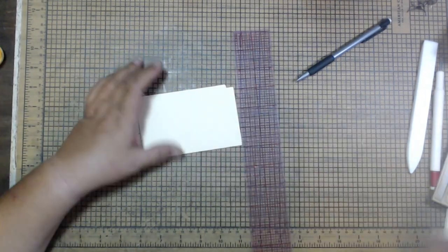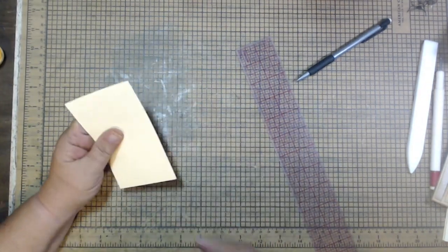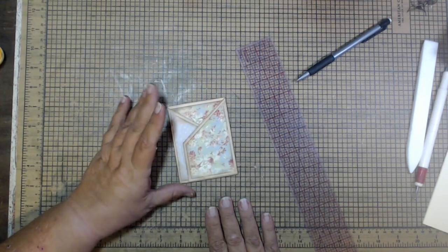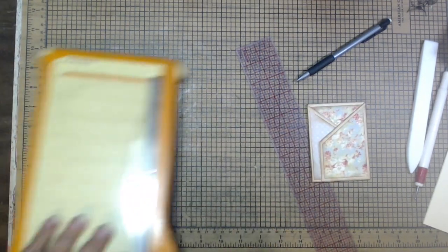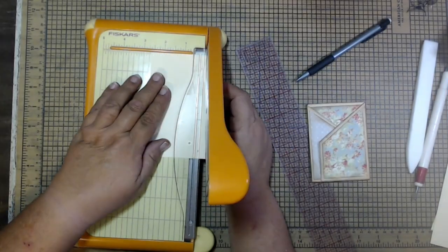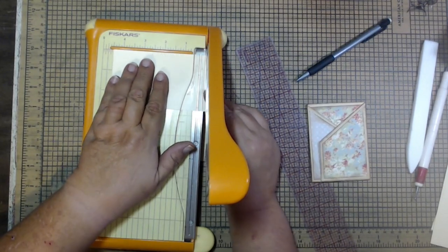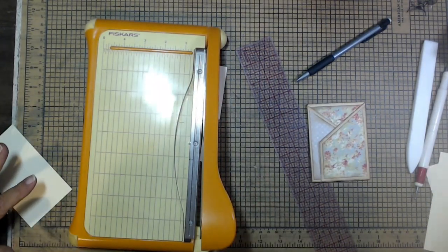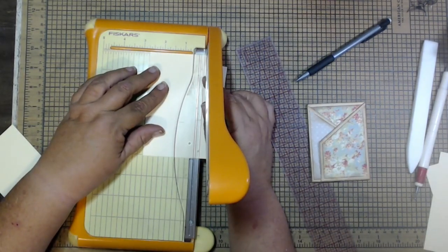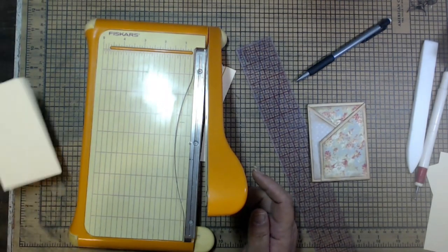Okay. So I've got some scrap pieces of file folder here that I'm going to use to make my cards just so that they stand out a little bit. So let's get out our cutter and let's get started. The first thing we want to make is two tags that are 4.5 by 2¾. Two and three quarters, 4.5. So those are my two tags.